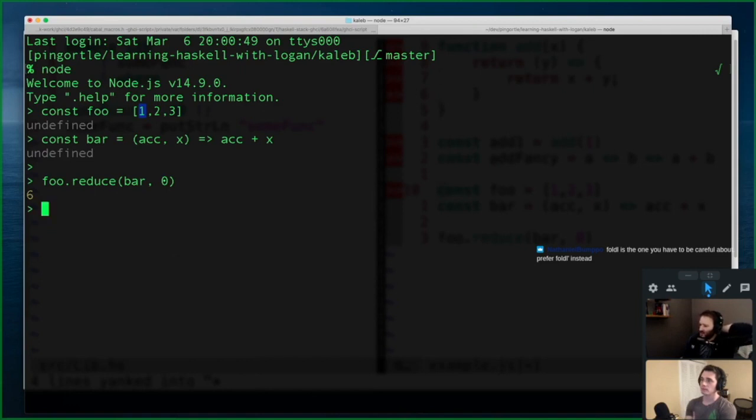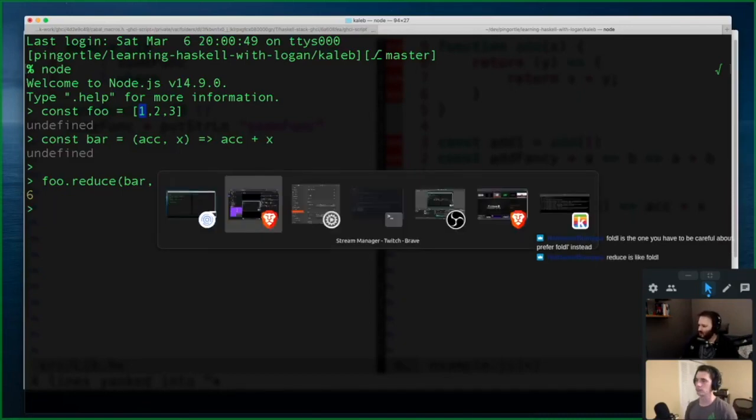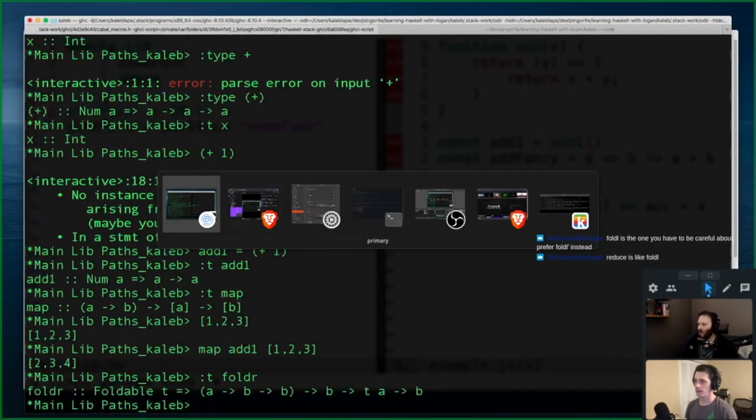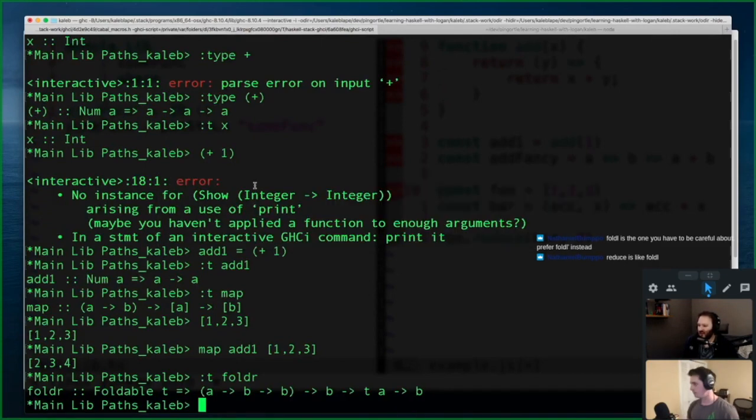Nathaniel says foldl is the function to be careful about. And maybe we could talk about that later. But interesting. So we can hop back to the Haskell REPL. Okay. Oh, Nathaniel's saying reduce is like foldl. But I think for this, it shouldn't matter which direction we go. So the difference here will be that the first argument to foldr is the reducer function, like bar from our example.